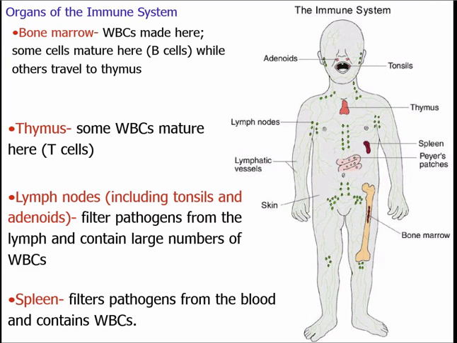And finally, the last organ that we're going to talk about is the spleen. The spleen is that red tongue-like thing on the left side, the person's left side. It filters pathogens from the blood, and it contains white blood cells. The spleen is very blood rich, and if somebody damages the spleen, it is possible to die of internal bleeding because of damage to the spleen. And it is also possible to live without the spleen, but people who are living without their spleens are immunosuppressed.